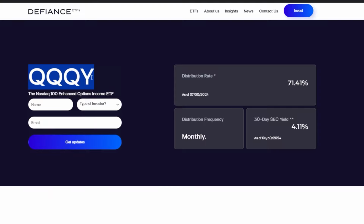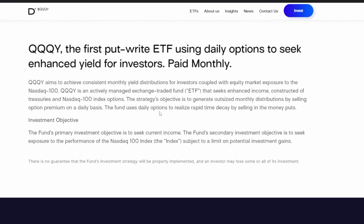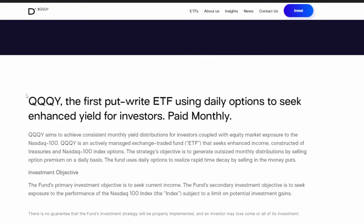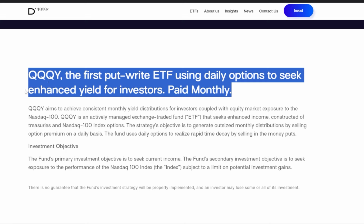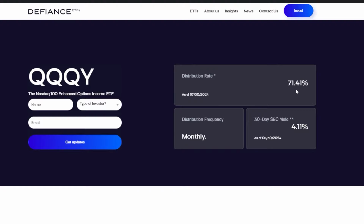Now, for me personally, because of the strategy, especially of these very short duration, option-focused, income-focused ETFs, I would always make this a relatively small portion of my overall portfolio. That's just because I have different goals long-term. I have a different strategy long-term for my portfolio, and something like this would never fit as a large position for what I'm looking for. But for a small portion, more of a gamble position in my portfolio, I have a ton of fun buying things like the YieldMax ETFs, things like this that offer massive, ultra high yields.